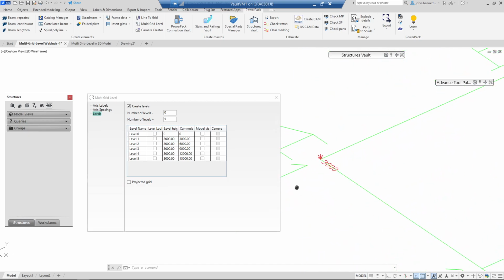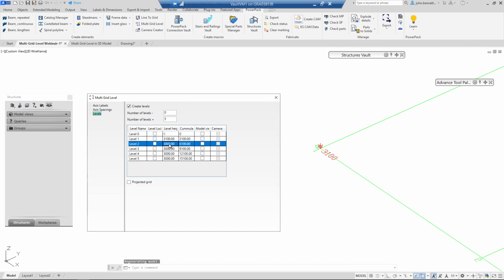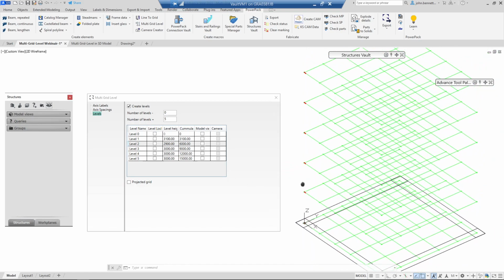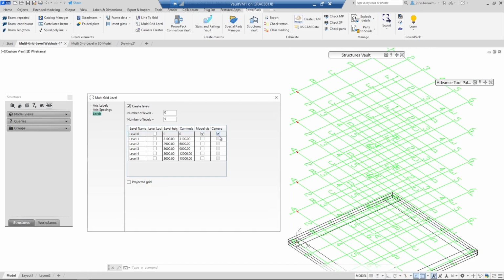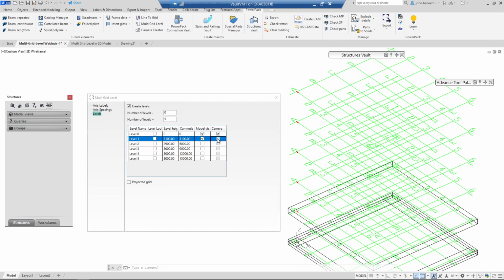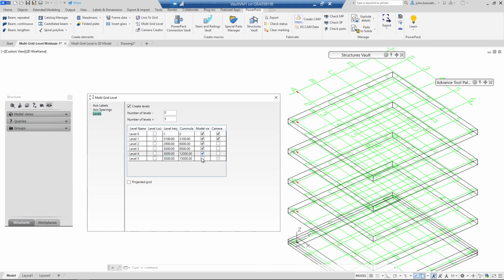We can now see that this has introduced a level symbol into the model as well. Also, you can affect this level similar to how we worked with the grids. So we can change this level and it will move in the model. So it's not necessarily that all the levels would be identical within a building structure, but obviously some of them are typically very similar. But you have the ability to adjust this in a positive or negative direction. Similarly, you can use the tool to create model views around each one of those levels, and in turn obviously create all the camera views as well associated with that.